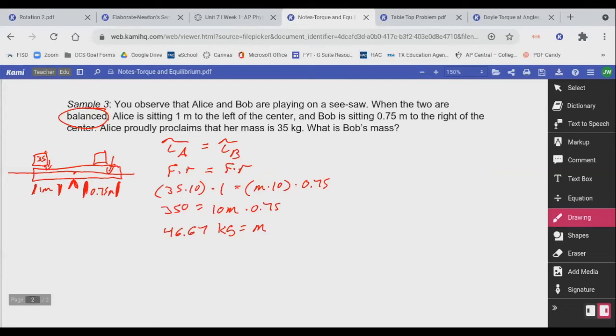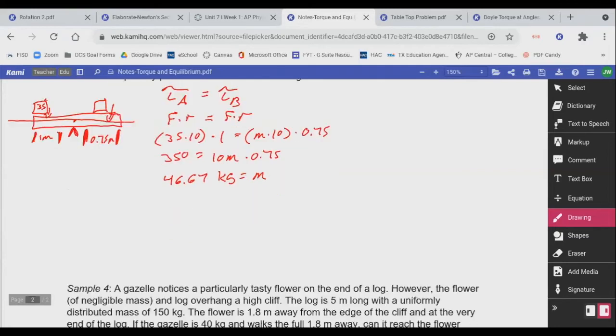It's a good question. I'm glad we're engaged. I'm glad we're looking at this because we want to have a good firm foundation of this information because we're going to take it up a notch and apply it. Not quite yet, but we're going to get there. All right. If it's okay, I'm going to scroll up to the last one on the page, sample number 4.